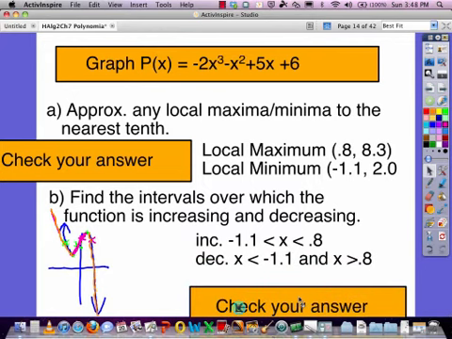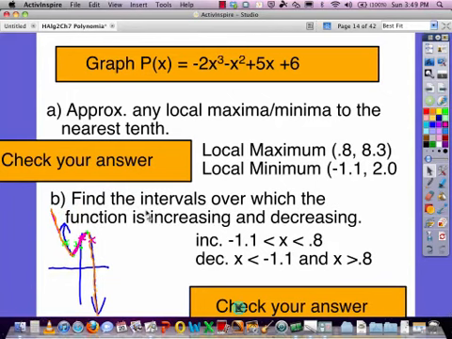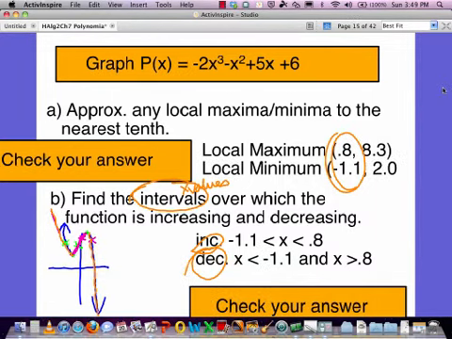And let's check. So it's definitely increasing from that negative 1.1-ish, which is what we got for our min x value, all the way up to the 0.8, which was the x value on the max. And then it is decreasing when it's less than that negative 1.1 and when it's greater than that positive 0.8. So we're using x values to determine this interval. Okay, so when we describe it, find the x value intervals. Because obviously you could do x and y, but it's just easier because you found them here. That's what you're going to go with when you write them here. And then just make sure you identify which one's increasing and which one's decreasing. Okay, looks good.